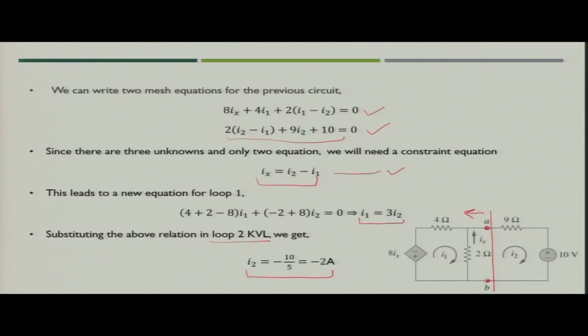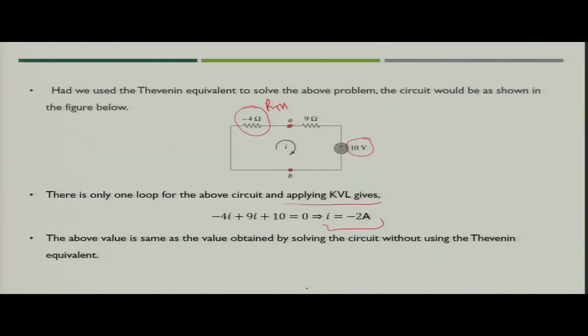So, if you compare these two methods, where you analyzed the circuit with the help of source transformation and then applied mesh analysis to find the value of current I 2, here we used the Thevenin theorem and simplified the circuit very quickly. We also saw how to create the Thevenin equivalent when we have dependent voltage and current sources connected, and how to solve the circuit in that case.